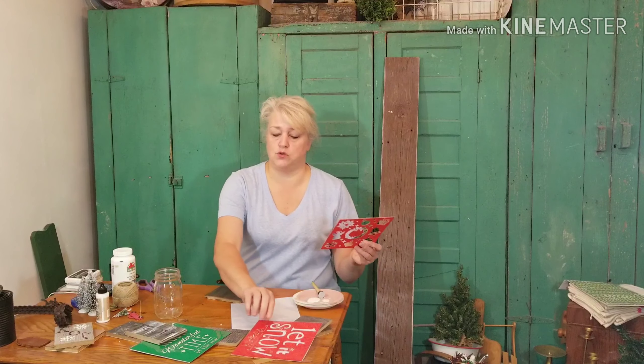Our very first item is using these wood flooring samples from Home Depot. I'm sure you can get them at other places — I just got mine at Home Depot because it's five minutes from my house. I have to put a disclaimer out: please do not go to Home Depot and just grab a thousand of these. That would just be wrong. I was literally looking for flooring, and some of these I've had so long they don't even carry them anymore. So it seems silly to throw them away. The first thing we're going to use is these little stencils I picked up at the Dollar Tree — they're just cardboard.